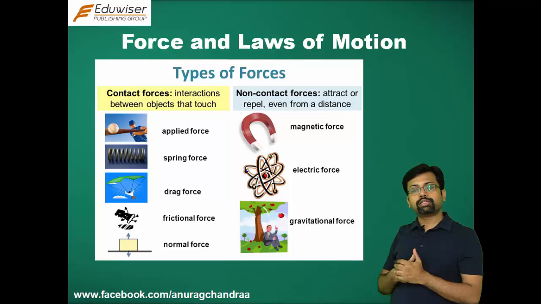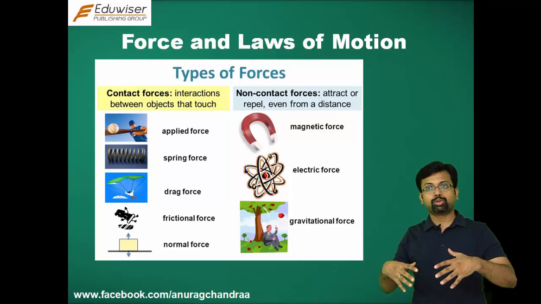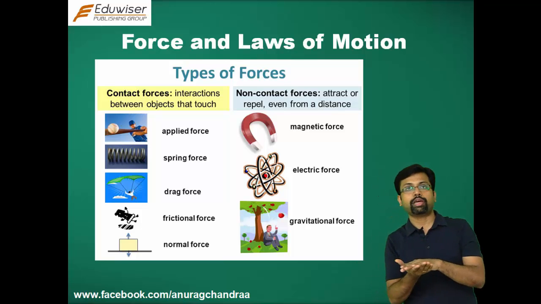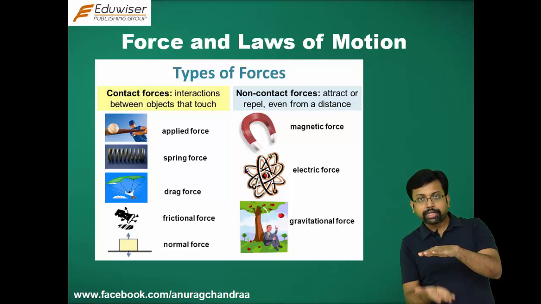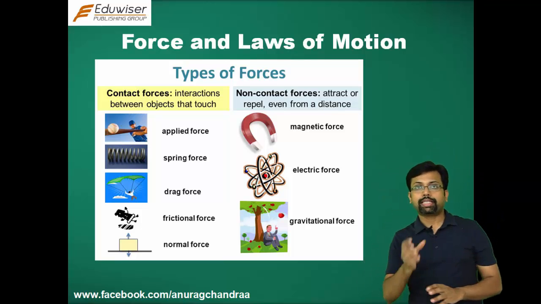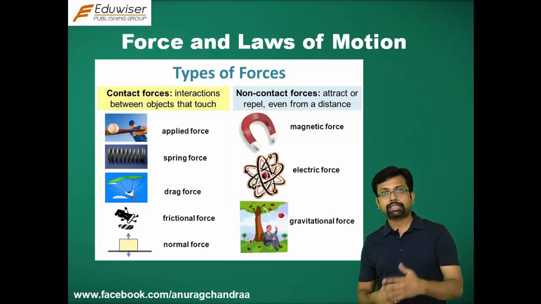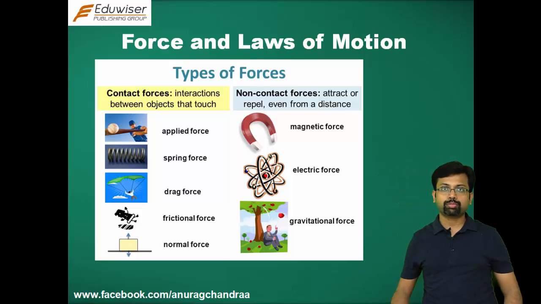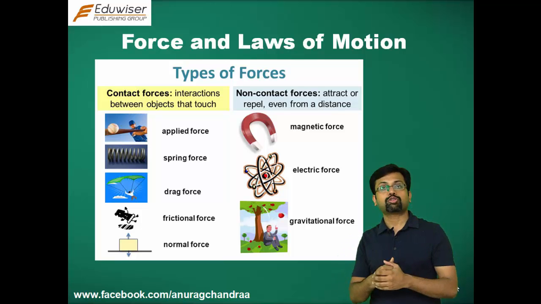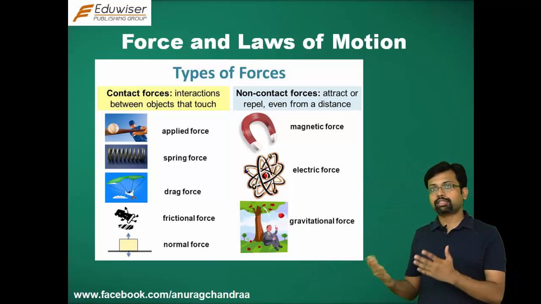Now, the third example is the drag force. When you jump from a parachute, what happens? You are in contact with the air, and what does the air do? It pushes you. There is a resistance from the air that is applied upwards on you. When you are going down, the air resistance acts upwards on you, and that is called air drag. In that case, your body is in contact with the air. Some people might say that there is no contact because you can't see anything, right? But it's not necessary that the contact has to be visible. The air is invisible, but it is always in contact with you. So, it is a contact force.